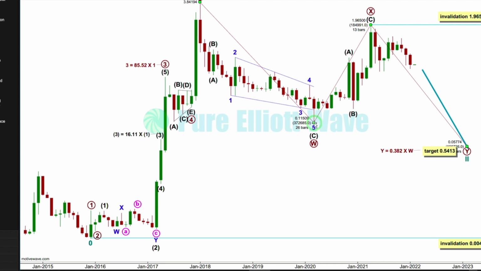The first zigzag labelled primary W, joined by a 3 in the opposite direction. The second zigzag, the depth of X in relation to W. In terms of price distance travelled, it's only 0.496. It looks bigger because of the semi-log scale. The rule regarding a flat correction, if we were to label this a flat, A, B, C, is that B must retrace 90% the length of A, and this is only 0.49 of what would be A, so you can't relabel this as a flat.